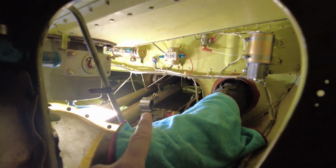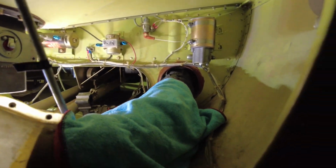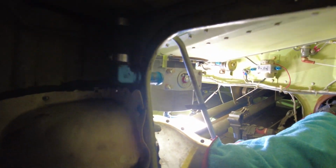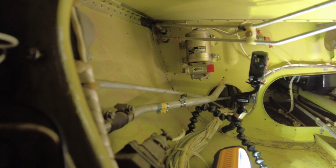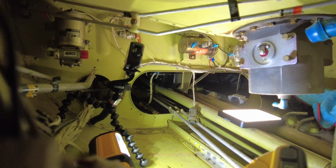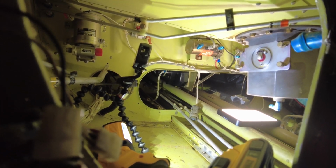All right, so here we are on the left side of the plane. You can see everything's been disconnected. There are no rubber hoses in here. You have a flow sensor, you have an electric pump, you have your cross-feed boost valves. No rubber, all removed, except for this, we'll take this out once we have the replacement. And on the other side, same thing. No fuel hoses. 100% disassembled. Okay, so once the new ones are in, they have to be flushed to be commissioned, and then we can get ready to start this thing.